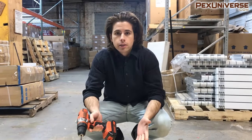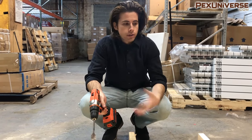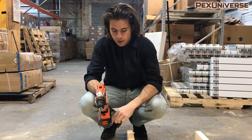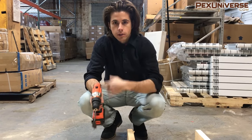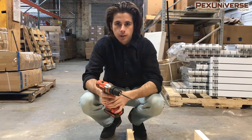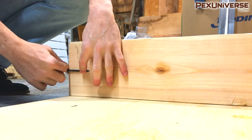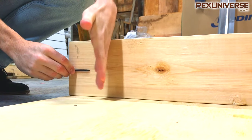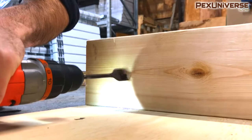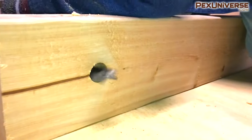For this installation, imagine this is a joist bay on a ceiling — for the demo it's easier to work on the floor. First, I'm drilling holes in the joists to run the PEX through using a one inch boring bit for half inch PEX. An important thing to consider when drilling your holes is to make them low enough to avoid nails once the subfloor is installed, otherwise the pipe can get a nail or screw through it.